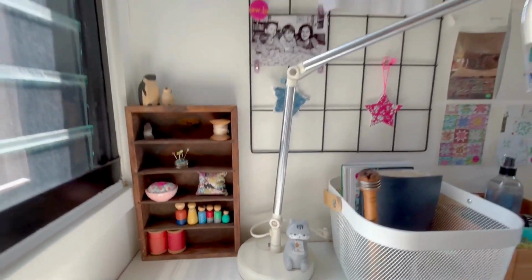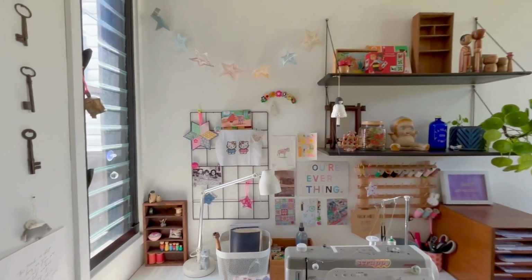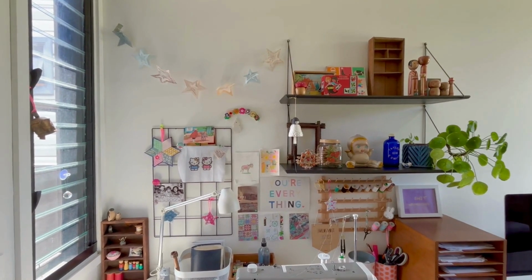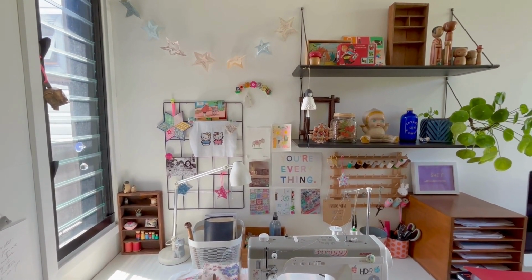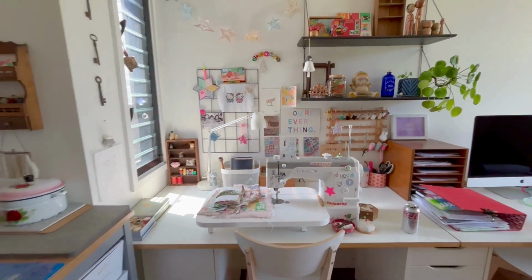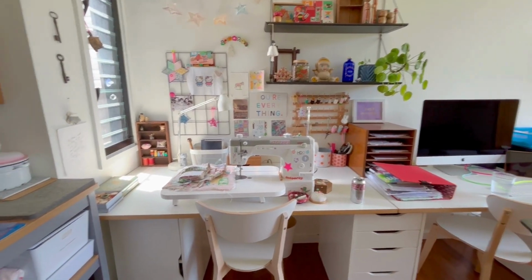Just filling up this area kind of at the moment. And I've just brought those 2 wooden shelves home. So that one up the top is empty. I feel like I can add some more stuff now. I can collect some more little bits and pieces. But that's my sewing area. Family desk area down here.